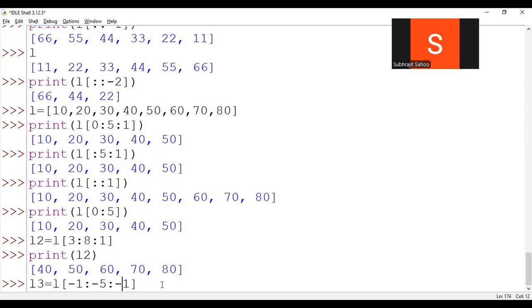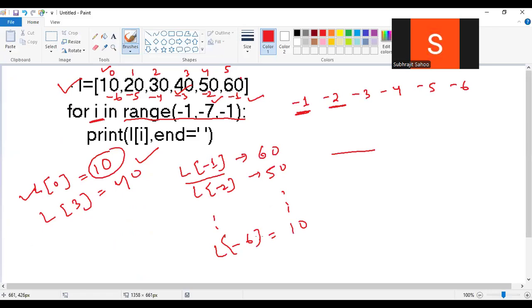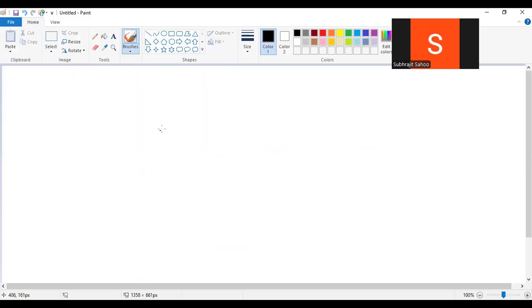Now observe here. This is my original list. I told you this is -1 indexing, when the indexing is done from right to left. Already I told you, for 10, 20, 30, 40, 50, indexing is 0, 1, 2, 3, 4, left to right.